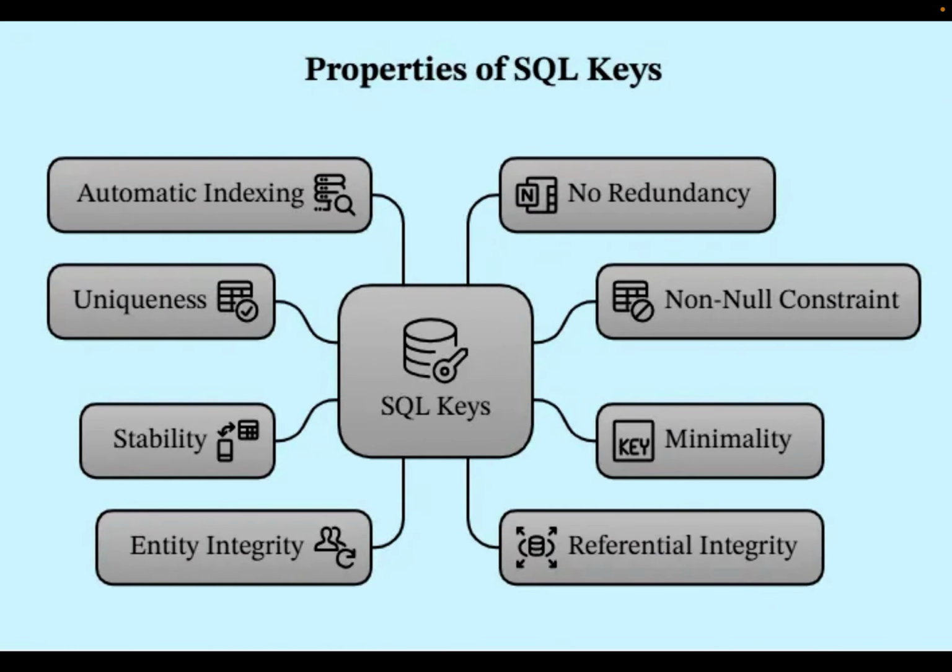Right? So what are the properties? Indexing will be automatic by using this kind of keys, and there will be no redundancy, and you can enforce the values inside the table, right? And we have the referential integrity. That means if you have a value in one table, the same value will be present in another table. That defines the relationship between these two tables, and it will be unique.